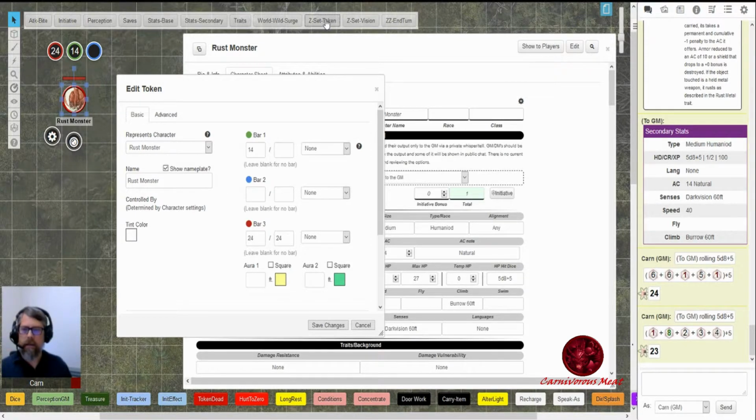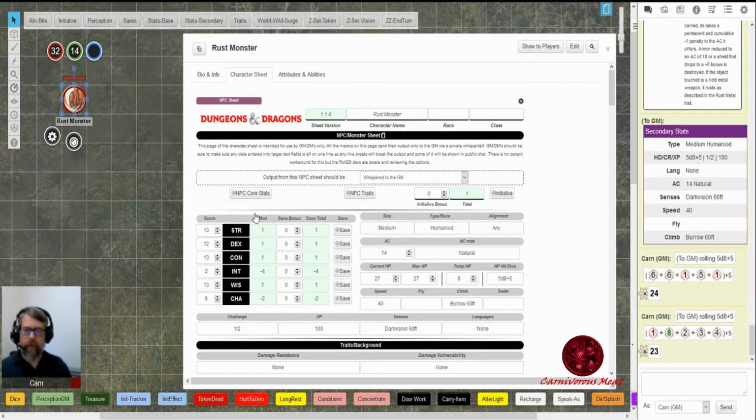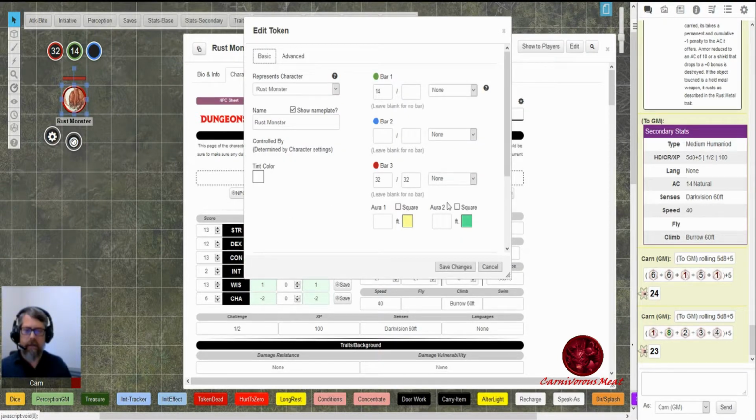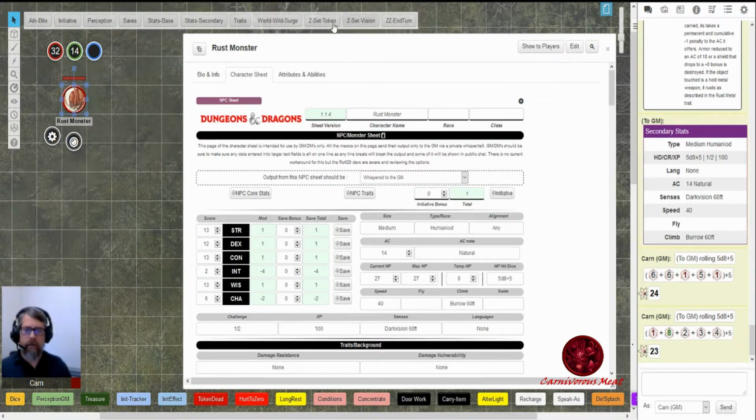So when I hit, notice it went to 34, 30. It's rolling the 5d8 plus 5 and putting that in the character sheet. It didn't update here, but if I cancel and pull that back open, it is there. If I close it, see, token, it went from 32 to 20.